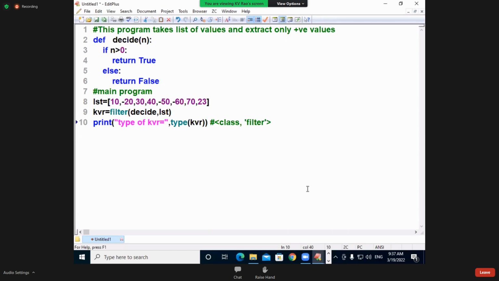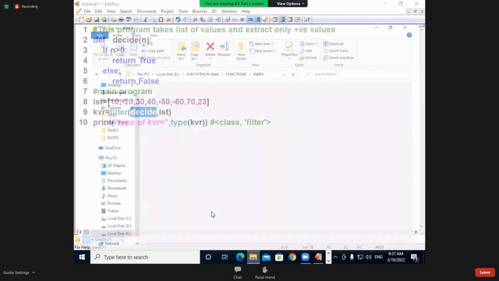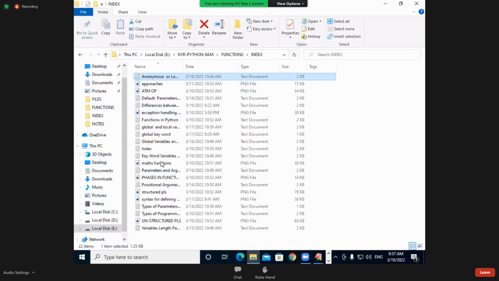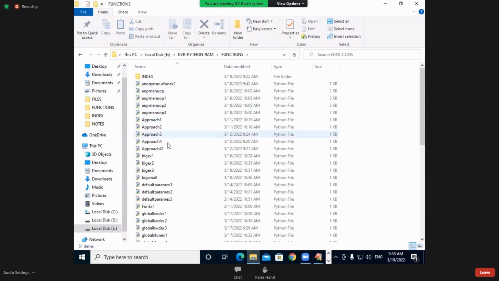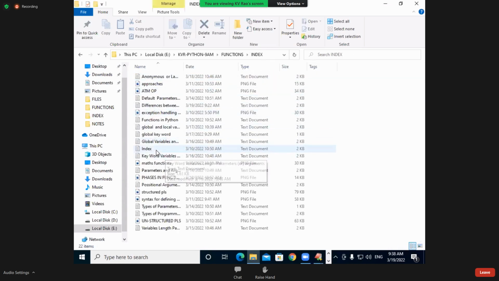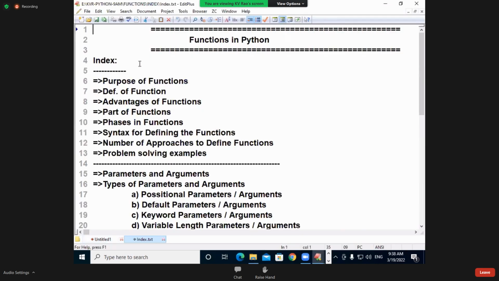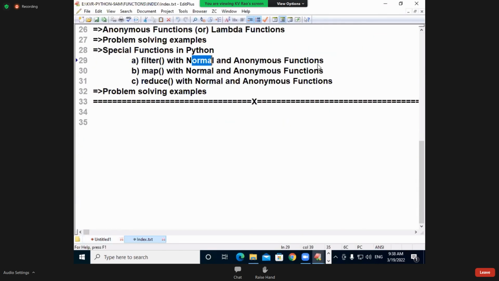Excellent. You have written the function with normal functions, and an anonymous function also we can write. That's why in my index, please look. In this index place, I am going to take you through the filter function with a normal function and the anonymous function too. Come back to the point. Everything I will teach you, only try to listen patiently.